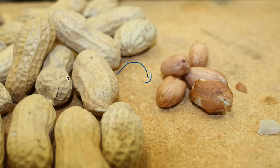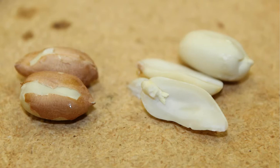Now, here's the problem. When you de-shell the peanut, you also have the skin that's around the peanut as well. And we need that skin off, but I'm not going to worry about that yet. I'm just going to take a handful of nuts, crack them open, and lay them over to the side. And sooner or later, I'm going to have to take the skin off the peanuts, and that's what you see over on the left. I'm going to have to strip them, folks, make them go naked, and that's what you see over on the right-hand side.